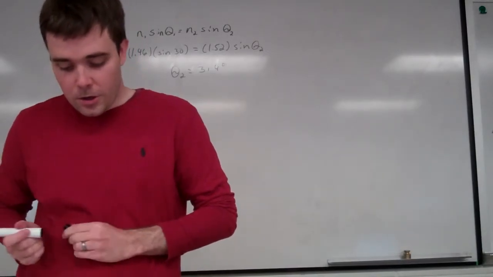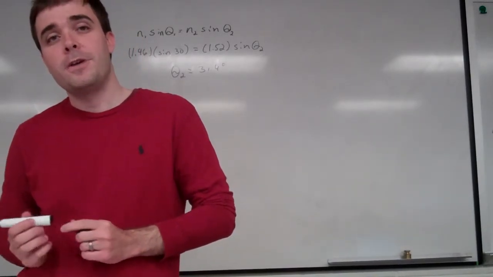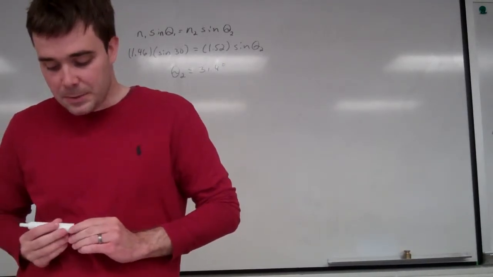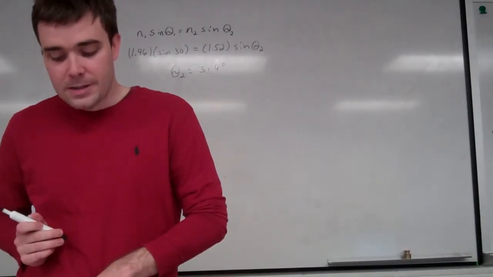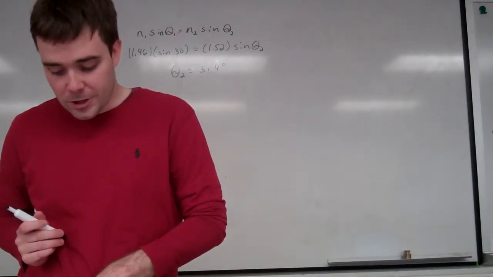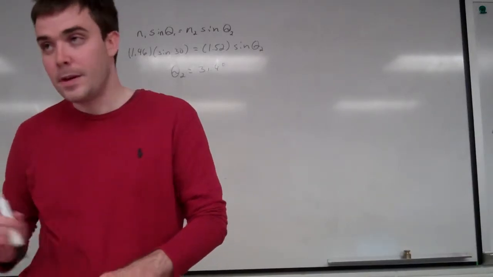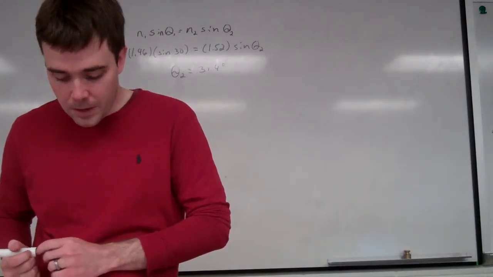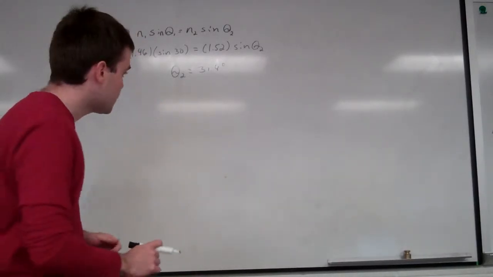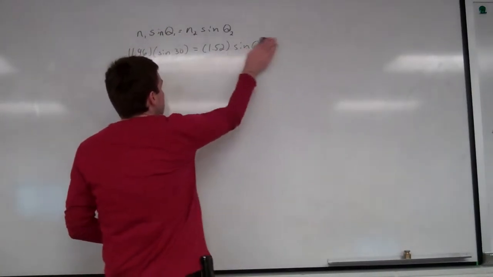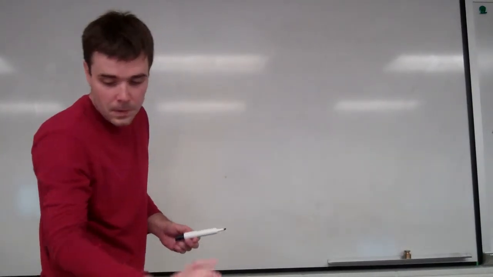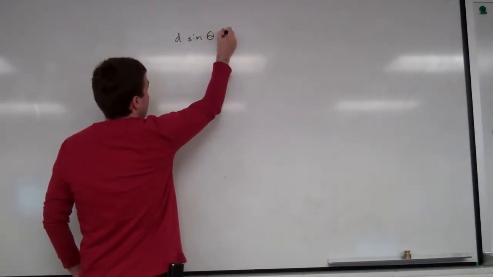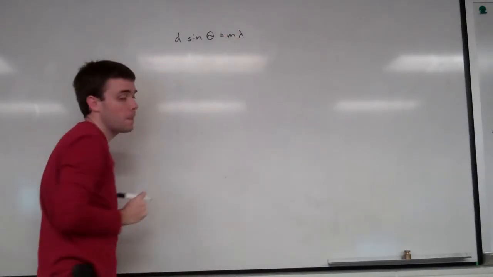Okay. Number 13. This is the diffraction experiment we did, or the diffraction problems we did. So this is the double slit experiment. The center of the pattern is E, so that's a bright spot. F is a dark spot. G is a bright spot. H is a dark spot. I is a bright spot. Everybody kind of understand what that means? The bright and dark. So the dark spots are actually dark spots here. Okay. I'll write the equation up here. So the equation for this is d sine theta equals m times lambda.